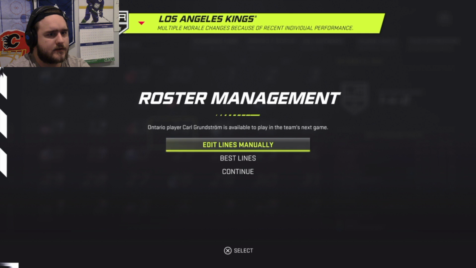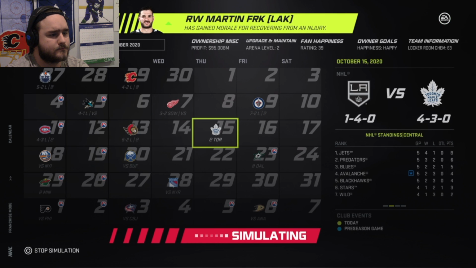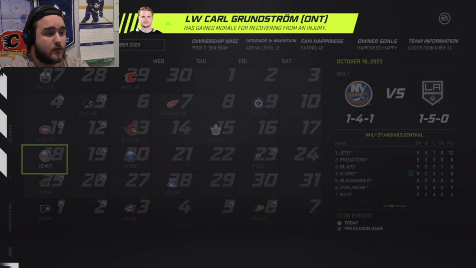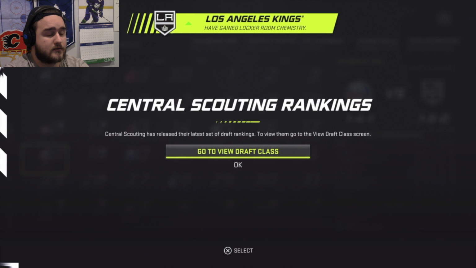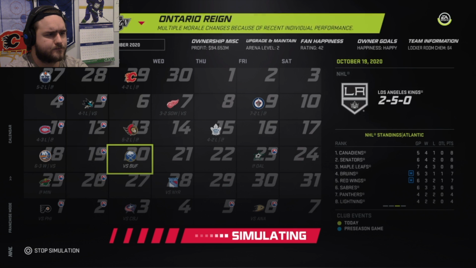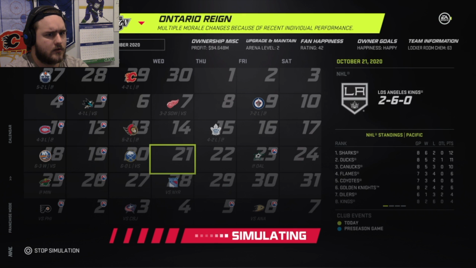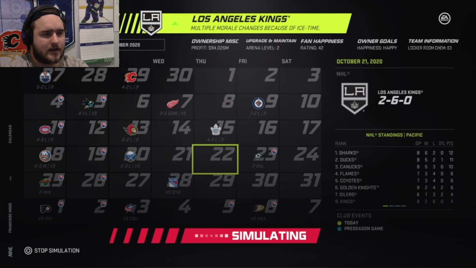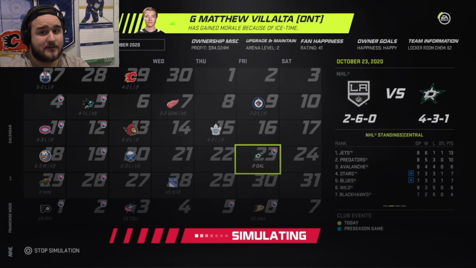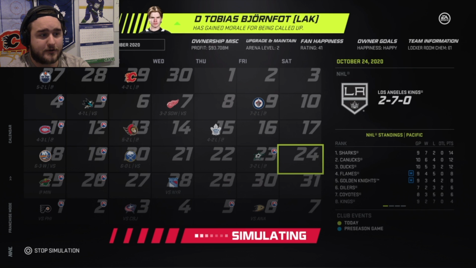Okay, best lines again. So far we're off to a 1-5-0 start. We're going to manually take a look at the draft class later. Kind of performing how you think the Kings would.